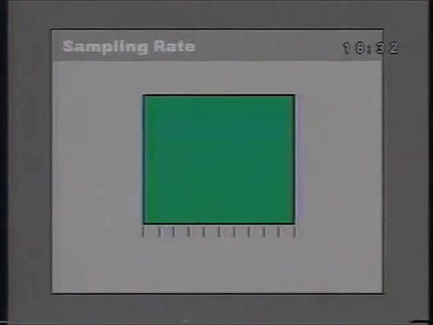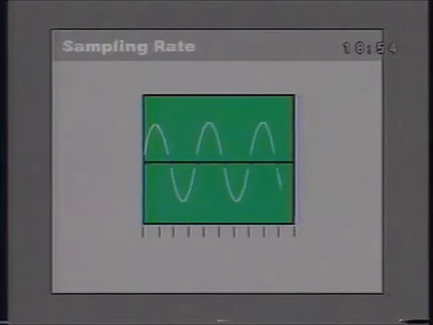Each time a digital scope takes a voltage sample, it draws a dot on the display. By combining and connecting the dots, it displays a waveform. But suppose it only took a few samples. What would happen to the waveform? The waveform could change drastically if the number of samples was too low. More importantly, anything that occurred between the samples recorded would be lost. That's why it's important to keep the sampling rate as high as possible.